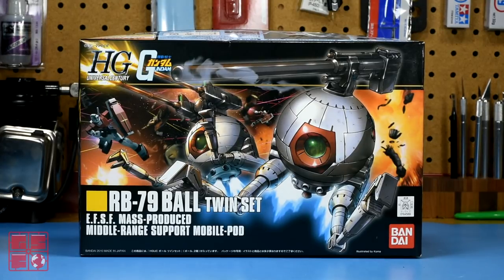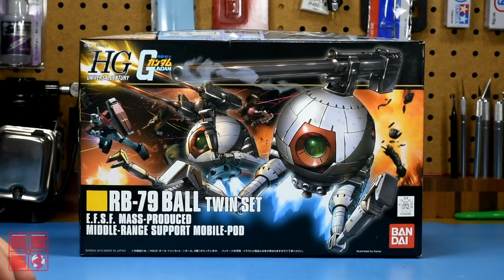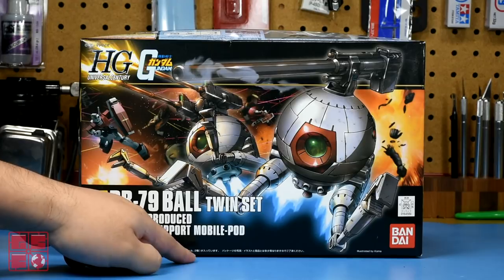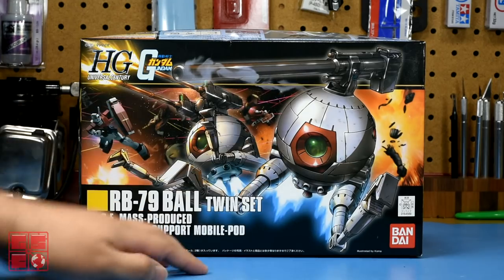As you all know by now, I'm a big fan of the underpowered, underrated, and unloved grunt unit kits. And thus, this kit is perfect for the factory. The kit comes with two ball units, but in this video, I'm only going to paint one of them as I have something else planned for the other one. Stay tuned for that video. Anyway, it's time to start the work shift. Let's do our best.